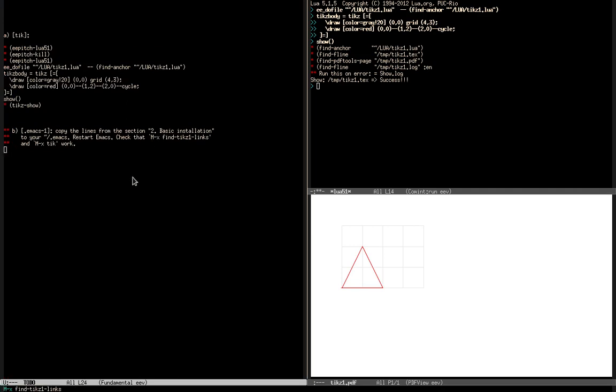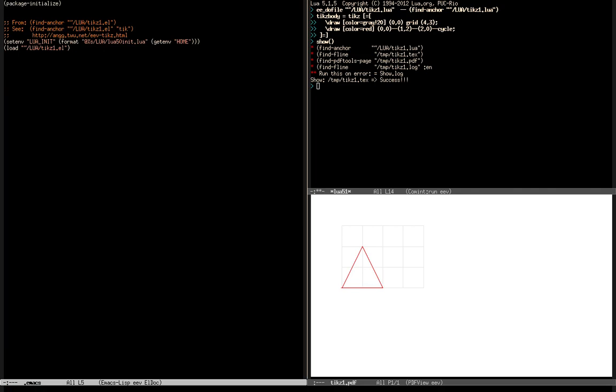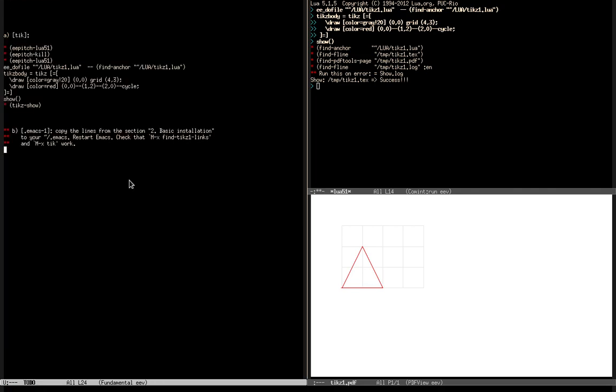Let me try. These lines are all already there. I'm not going to restart Emacs because I've started this Emacs with some command line options to make it choose certain colors, and it would take me many seconds to remember how to do that. Anyway, let me pretend that we did exercise B.